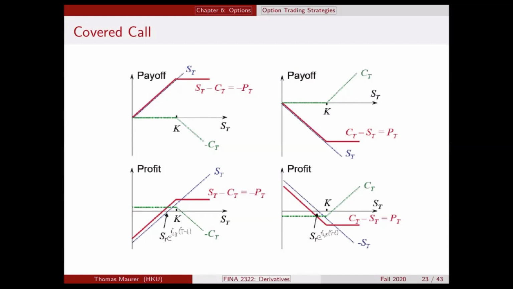So the profit is going to be exactly 0 when S at time capital T is equal to the future value of what we paid for it. Similar for shorting the call option, here we actually receive some money. So this means our profit is pushed upwards a little bit. So with the short position in the call, we actually make some money if the price of the underlying ends up less than K. But we start to lose money if the price of the underlying increases far enough above K.